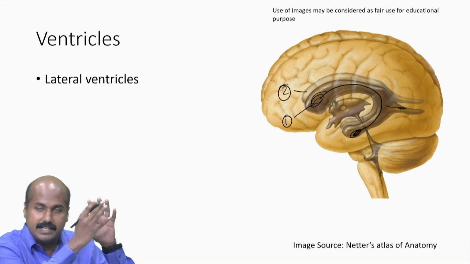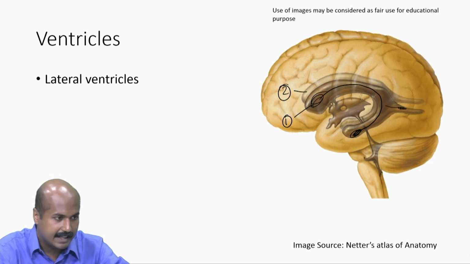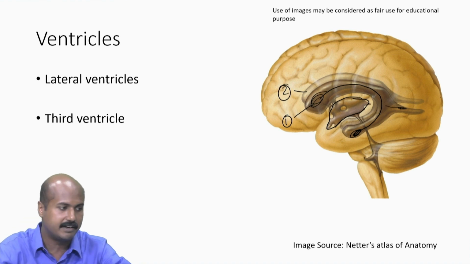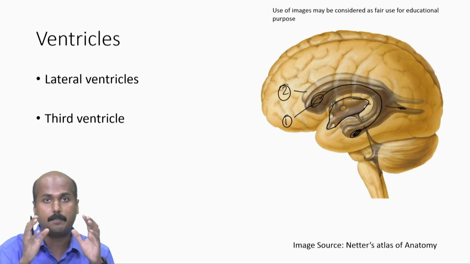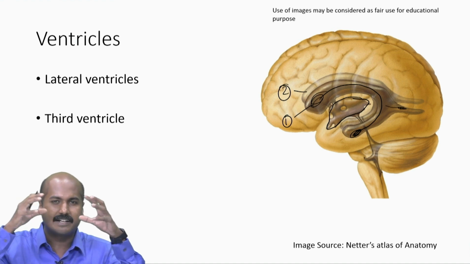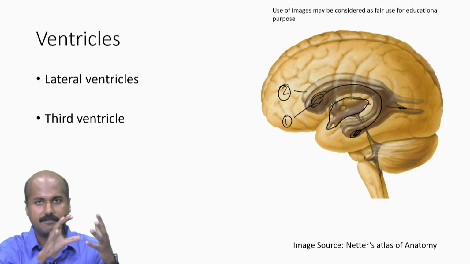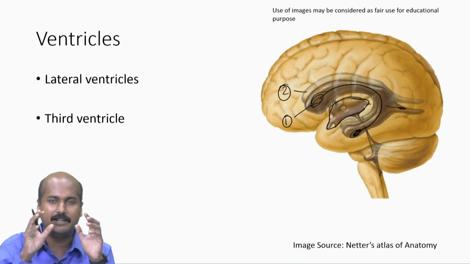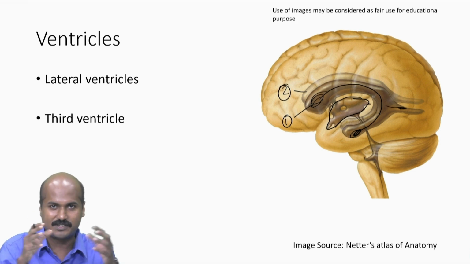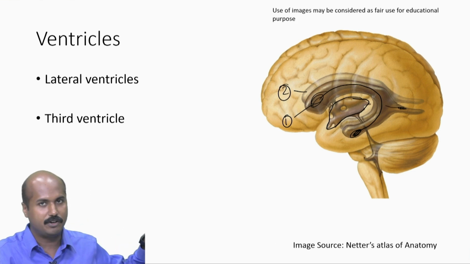Now between these two lateral ventricles and below them, you can see another ventricle and that is called the third ventricle. The third ventricle is a single ventricle and that is present in the diencephalon. Diencephalon is another part of the brain. It is relatively hidden. You can't see the diencephalon very clearly when you examine the brain from the outside. The name diencephalon means between brain. So it is located a little bit hidden within the core of the brain. So within the diencephalon you have the third ventricle.